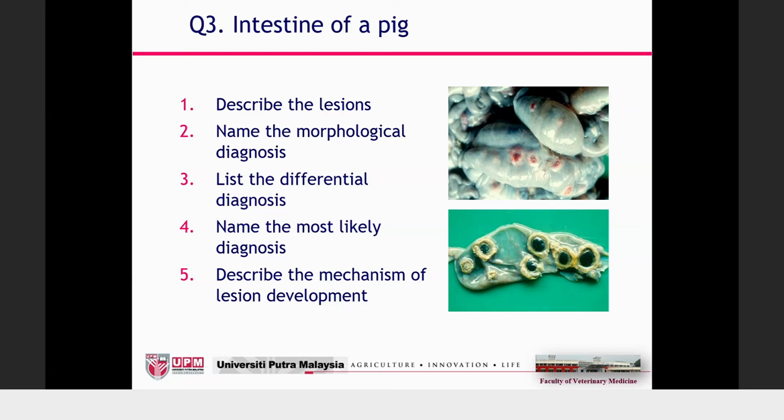Like in this case, the lesion we call button ulcer, isn't it? So they are pathognomonic, either for swine fever or salmonellosis. People normally put swine fever, yeah, although salmonellosis in pig also causes this. So when you say most likely, it means they are almost, if not, pathognomonic. They are so important. Follow me, yeah? And of course, development of the lesion.